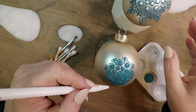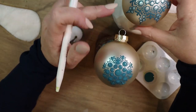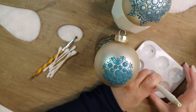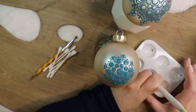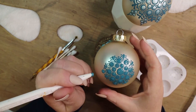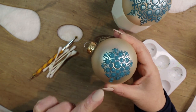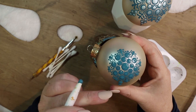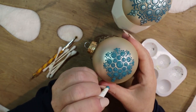Okay, so now that we've finished our snowflake pattern, we're going to use our number 7 stylus, and we're going to create these small tapered dots right here. So we're just going to dip in, and where the dots are, not the swooshes, but the dots, we're going to dot one, the top one right below it. Remember, when you're doing this, eye it up so that you're looking level at it, straight on. Because if you dot it over here and then turn and look at it, it might be off. So try to look at it straight on when you're doing this project. It'll help keep things in line properly.